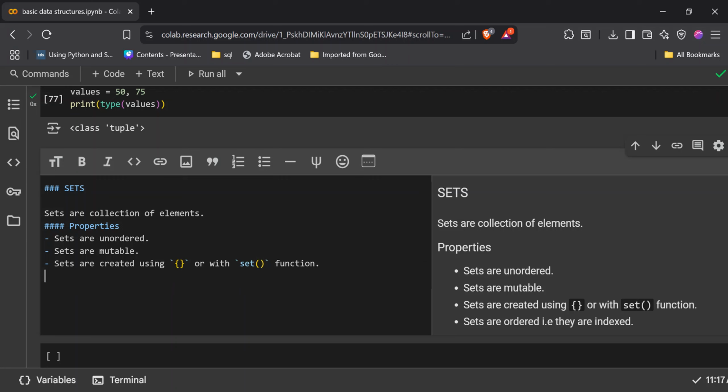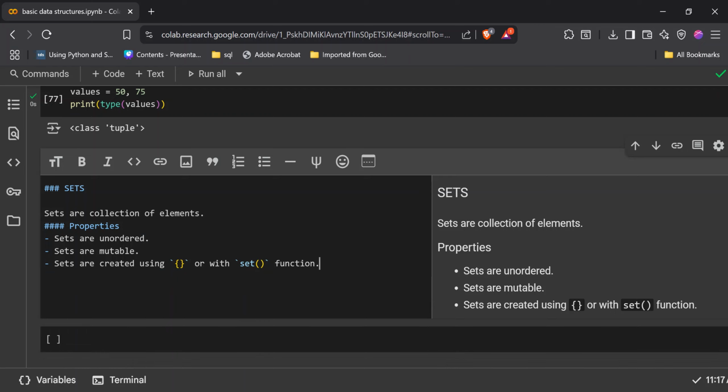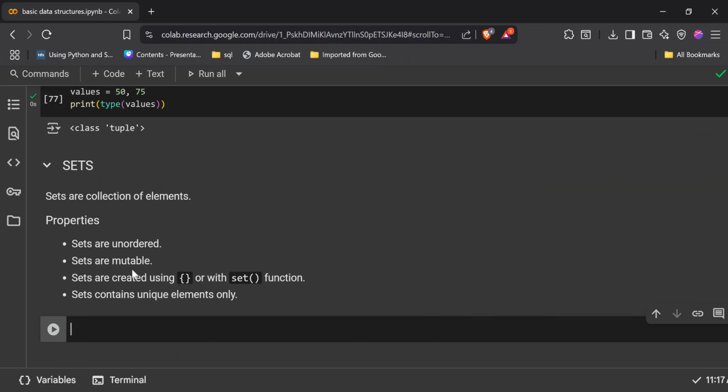We've changed that. And they contain unique elements only. So basically what we are saying is you cannot add repeated elements inside a set. In fact, if you do it, it is not going to throw an error. It is just going to kick out the duplicates in that particular set that you've created.